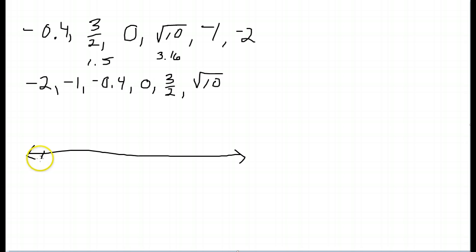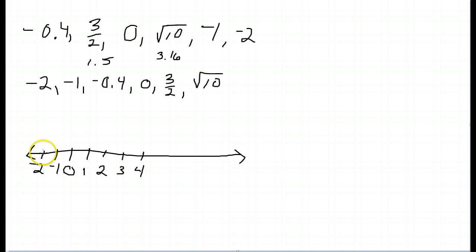So I'm going to have negative 2, negative 1, 0, 1, 2, 3, 4. Now that's all I really have to put on here, the minimum.